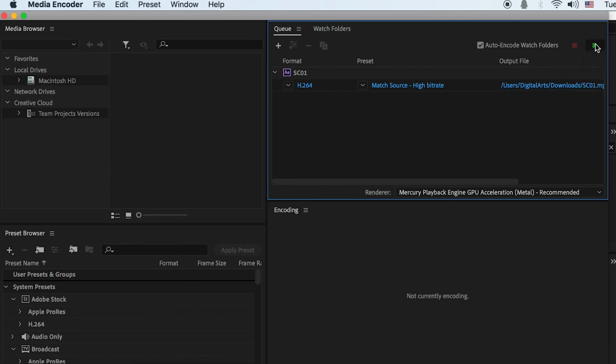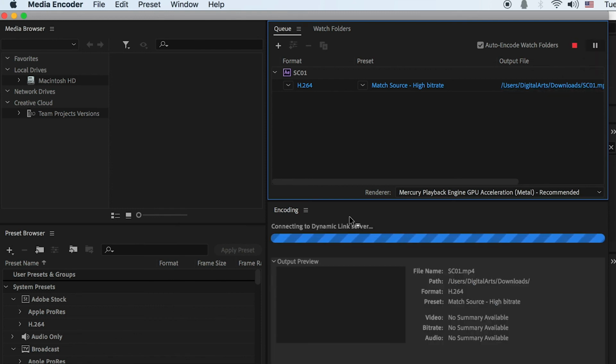And then click on this button, and it's going to take a few seconds, or 10 seconds or 20 seconds to render. And once it's done, you'll find your video in the downloads folder you have exported.